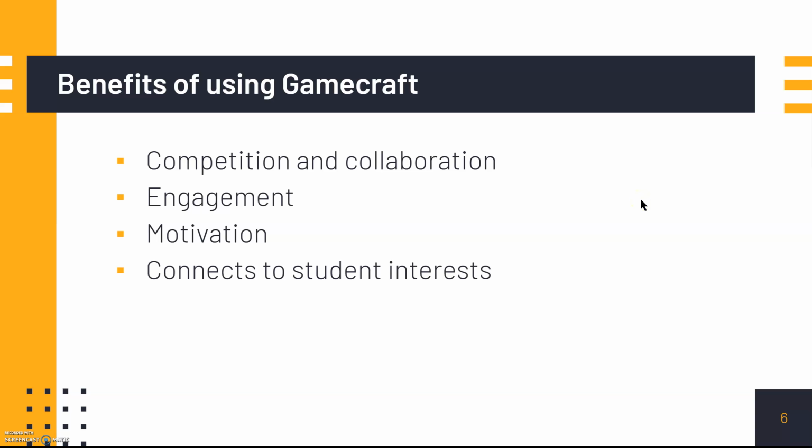So some of the benefits of using Gamecraft, or Classcraft, are the competition and collaboration aspects. So some students really thrive with competition and they like competing against their peers. It motivates them to do better. But another nice aspect about Classcraft is that it's not all about competition because it shows you the class's overall XP, so it also is a joint effort and the class can work together to try and get as high of an XP score as they possibly can.